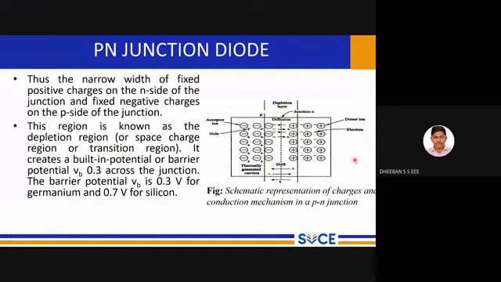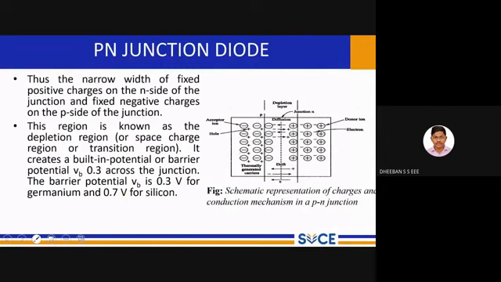So in order to have conduction in a PN junction diode from anode to cathode, you have to eliminate this depletion layer. To eliminate it, for germanium you have to apply a voltage or electric field above 0.3 volt, whereas for silicon you have to apply a voltage above 0.7 volt. These are the characteristic barrier potential voltages of silicon as well as germanium. It is already in nature; this is what they have already found out.